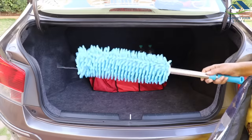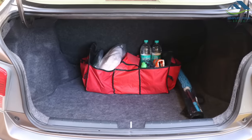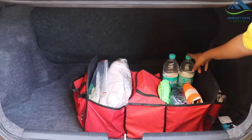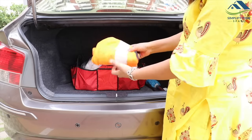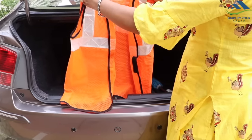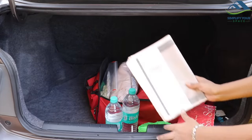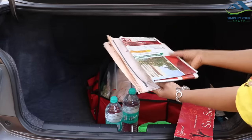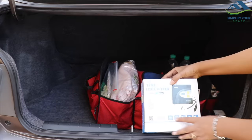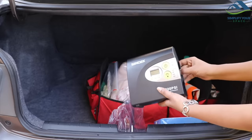Now let's move to the trunk. In this bag I have kept car cleaning dusters. Having a foldable trunk organizer can be very helpful for organizing scattered stuff in the trunk. In the right compartment I have kept two bottles of water used for cleaning or washing hands while traveling, along with a safety jacket — very important if the car breaks down at night, as it protects you from traffic collision. I've also kept some newspapers, useful in the rainy season to protect floors and seats from mud and wetness. The middle compartment is a thermal box, currently used to store a portable electric air pump, a tool kit, and extra cleaning cloths.